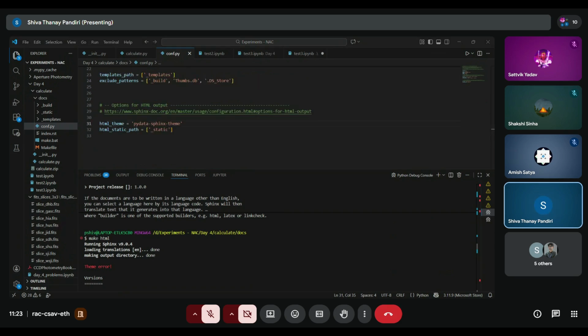Let me just check what the theme is. Okay, so it's an underscore. Let me change it to underscore, and now it should be fine.